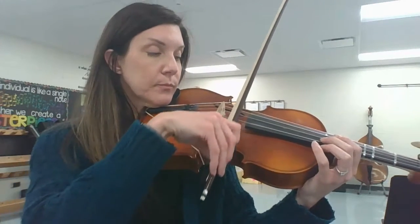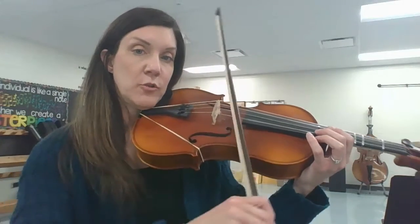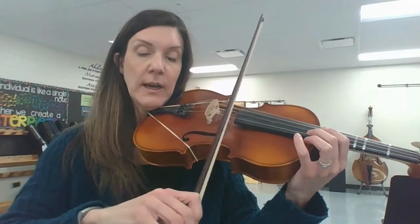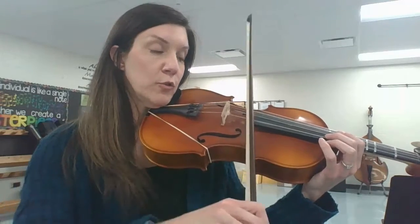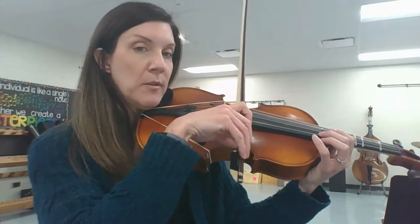Whatever your second string is for you. And you would keep an eye on whether you were straight or crooked. If you notice it's starting to go crooked, you might need to do some adjustment with the position of your hand. So if your bow looks like this, you want to push your hand away from you. And if it looks like this, you want to pull your hand towards you so you can straighten that line out. Also, you want to make sure that you're keeping it in the middle.